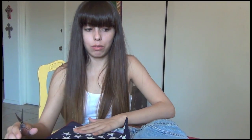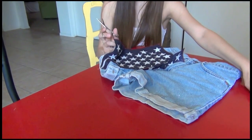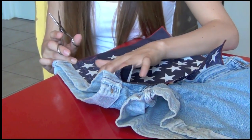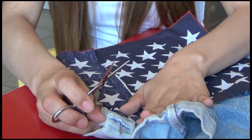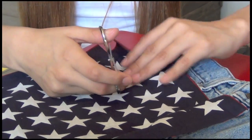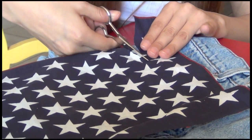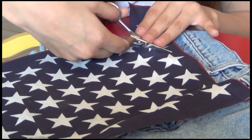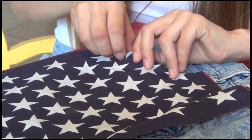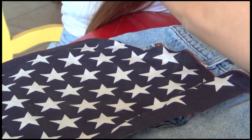For this, you want to make sure you have some pretty sharp scissors — you don't want to use dull scissors. You're just going to be extremely careful. We're going to start off at the bottom and just follow the line right here and cut it. For the pocket, I'm just going to cut a little bit off just to have enough so that I can roll it under and glue that down.